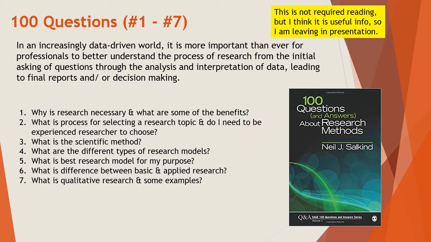What is qualitative research? And some examples, the book gives a good example of this. Qualitative is like that non-experimental methodology where you're doing more observation and seeing how things are related to each other and what's happening, versus quantitative where you're trying to look at numbers, etc. So the reading is very simple. These aren't 7 chapters. These are 7 questions that you just saw here. I talked a little bit about them, but you really want to read them. Again, they're only a page or 2. This is a great book for this course because it's so simple and direct.